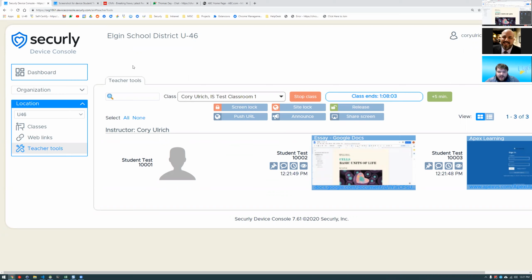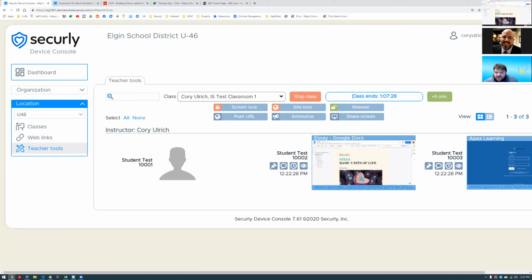And a question we got from the last session was, what if a student logs out or is not already logged in at the start of a classroom session? That is a good question, because the student will automatically join this session as soon as they get logged in, or within a few moments after. Once the Chrome extension loads, it goes and checks to confirm that it is or is not currently in a scheduled or non-scheduled classroom session. So after the student logs in, they will actually see that little pop-up appear.